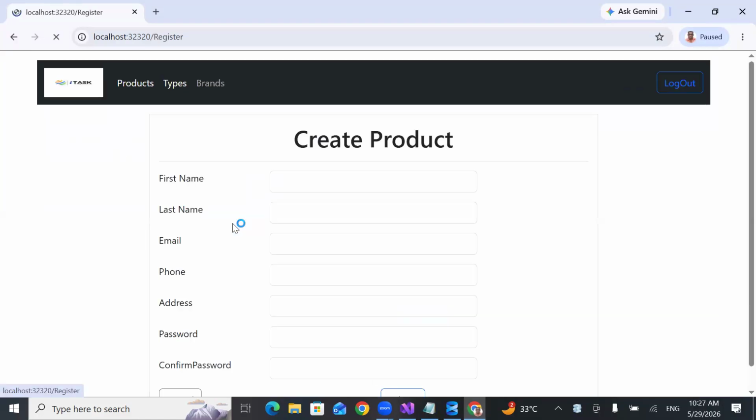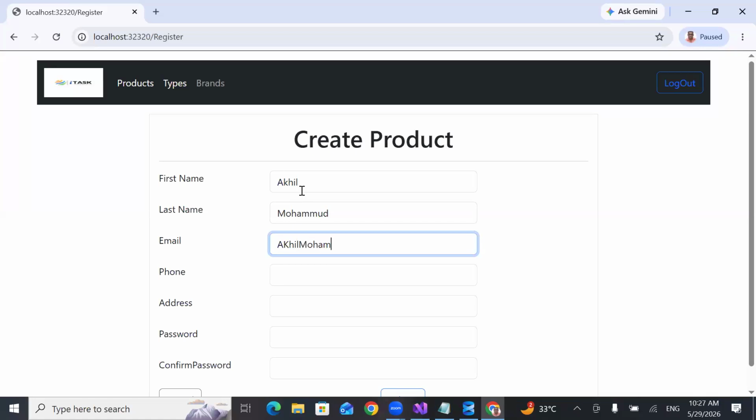See, I'm clicking on register. Now go with some other user. I say Akil Muhammad, at gmail.com. This is the user ID, password.